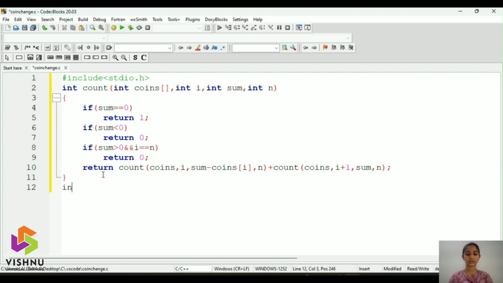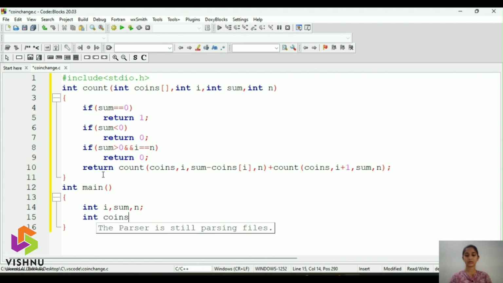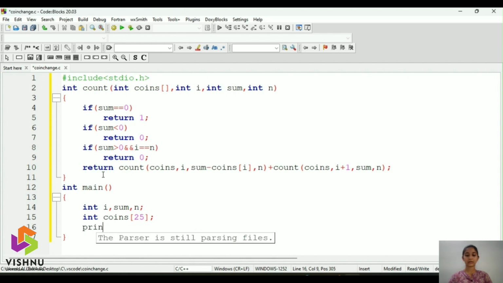Here I am taking another function, that is main. Now here I am declaring int i, sum and n, and integer coins array of size, let it be 25. We can take any number here. Now we have to ask for a number of coins. For that I am taking printf number of coins.